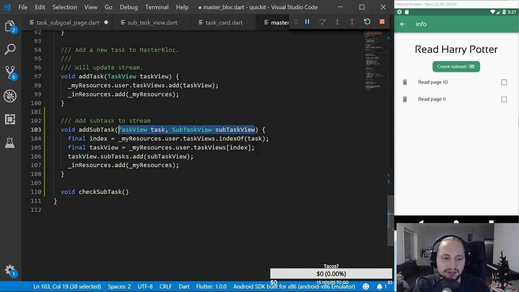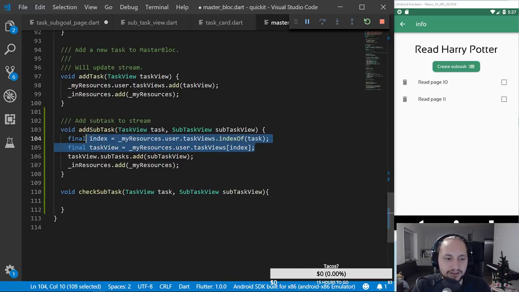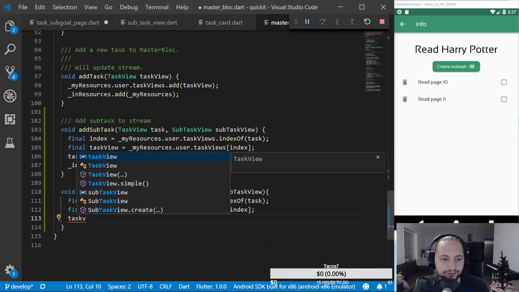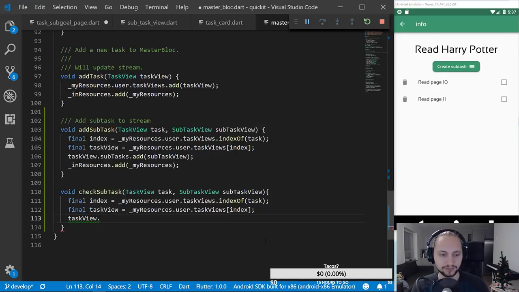As I don't have the index right now, I'll just take the same as this. And right now we can take the task view. Let's see. Right.